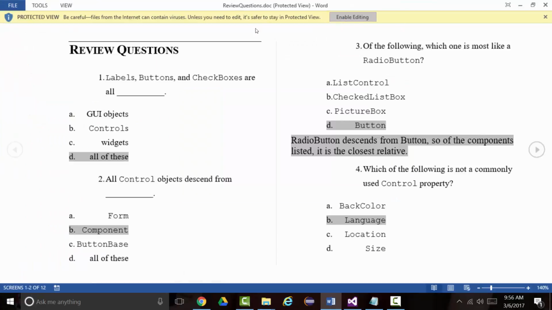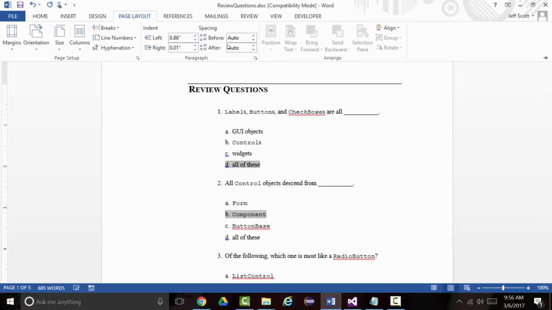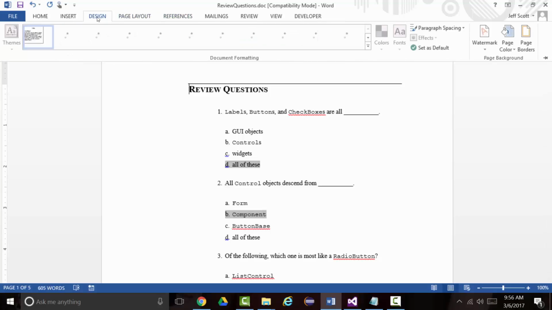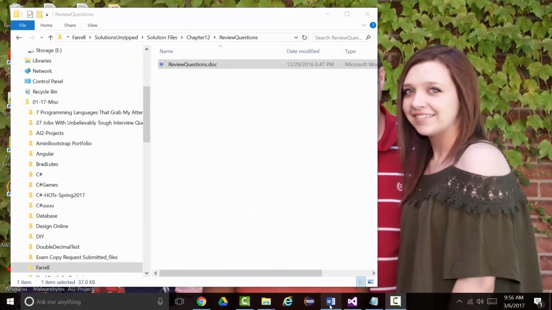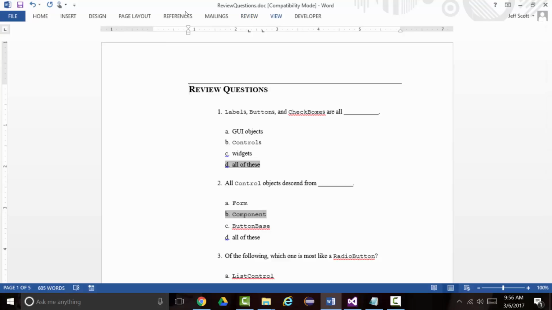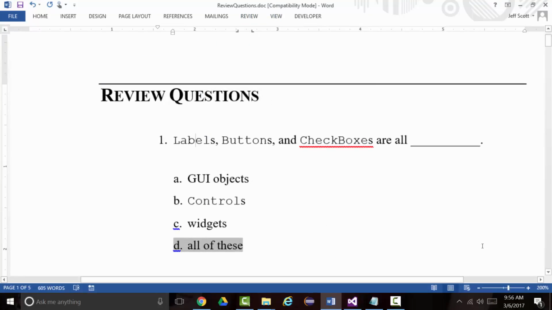So here's the review questions. All right. Number one, labels, buttons, and checkboxes are all of these.